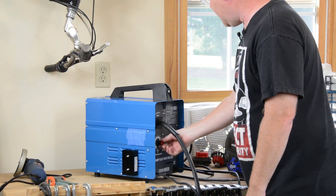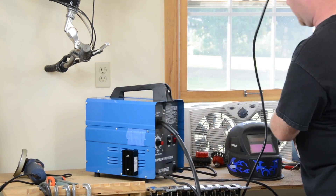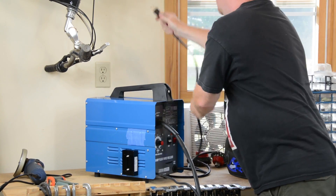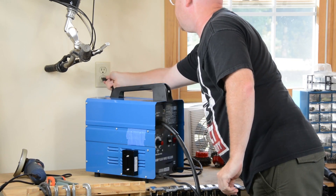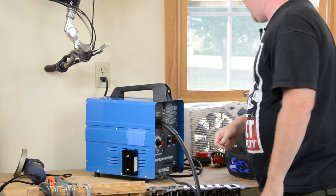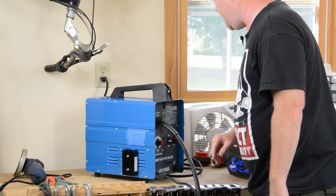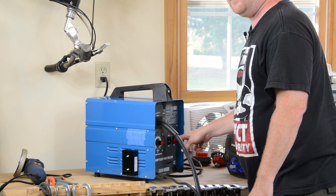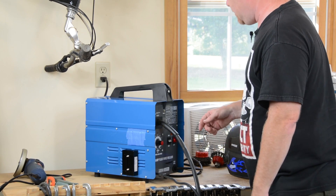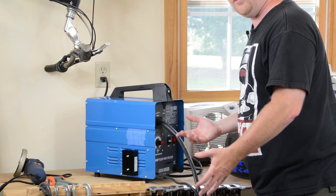So I'm going to make absolutely sure that this thing is off, turned all the way down. And here goes nothing — 120 volt input power. Okay, so far success. No immediate sizzles. Let's make sure that the ground clamp and the torch are safely out of the way. Let's go ahead and turn this bad boy on. Nothing but fan. Exactly what it ought to be. So we got it wired together at least well enough that it didn't self-destruct.